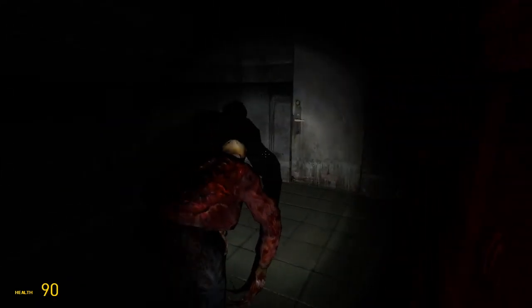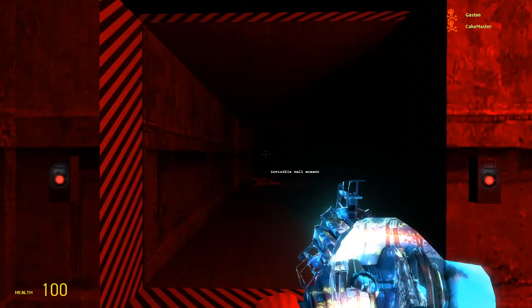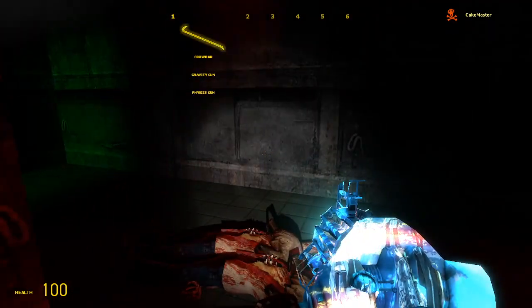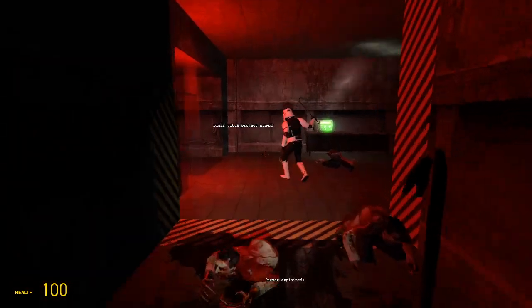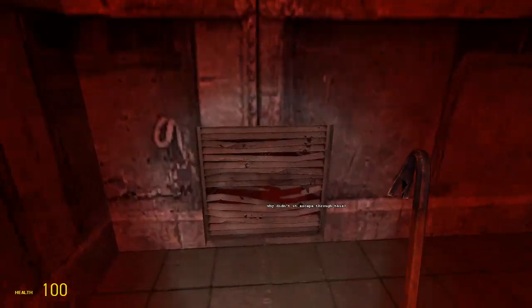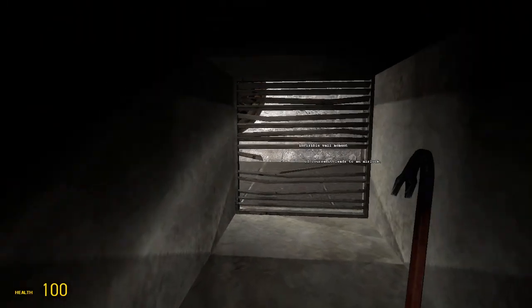Jump scare! Jump scare time. Oh. What the freak? Well, now I have all my stuff. Alright. Why didn't it escape through this? Of course, leads to an airlock, invisible wall moment.